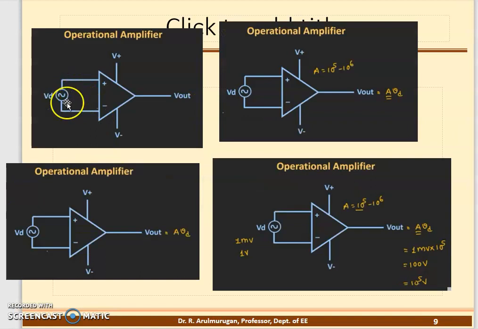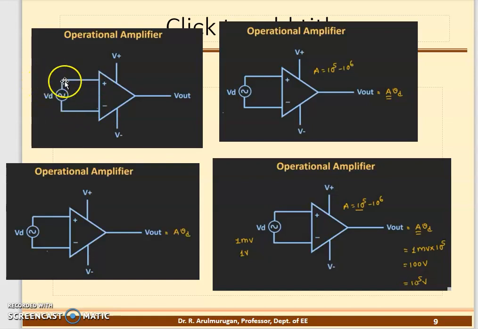There are two inputs on the op-amp, a plus symbol and a minus symbol. Plus is the non-inverting input, which means the output is in phase. So it is nothing but a comparator type of circuit, and I will show you the diagram. You apply a plus input and also a minus input. This is called VD, the difference of the voltage. Don't think it means I will short circuit it. It is not short circuited. VD is the difference of the voltage.